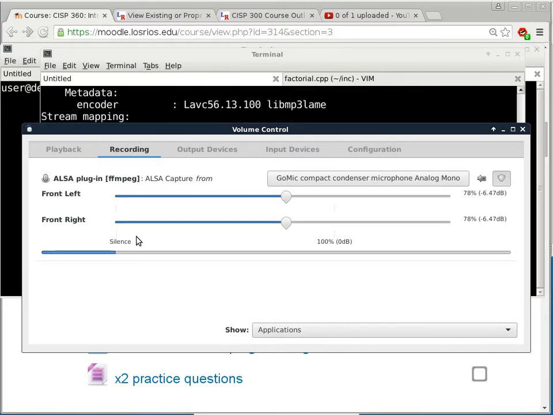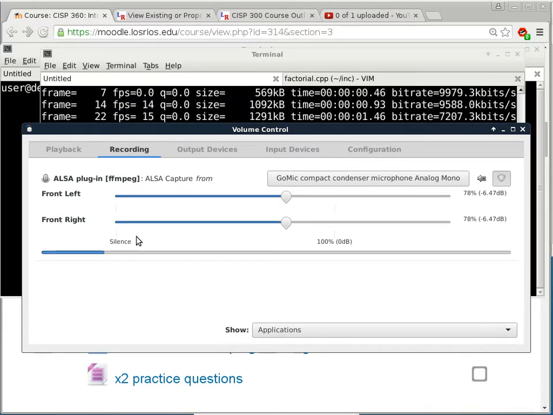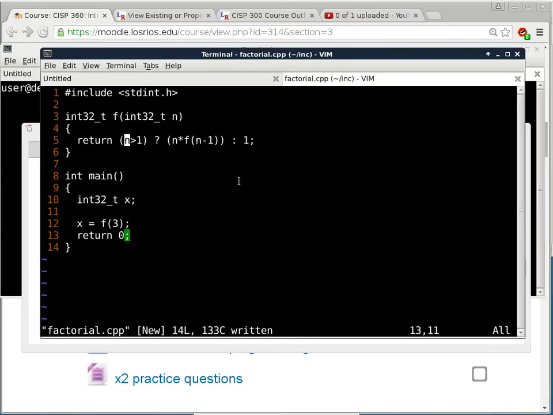All right. So I'm going to go ahead and start the lab portion, which is the tracing of that factorial program. Okay. All right, so here's the factorial program, and the mysterious part is what do we do on line 5 when n as a parameter is actually greater than 1? Because if it's greater than 1, we evaluate and execute the true value, which is the middle part, the stuff that is between the question mark and the colon. And in that expression, it also wants to invoke f with the value of n minus 1. Okay, so that really is the big mystery. It's like, what do we do on line 5?